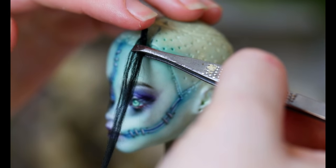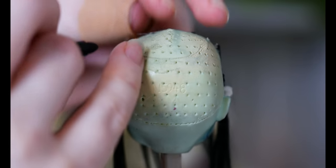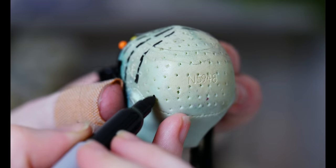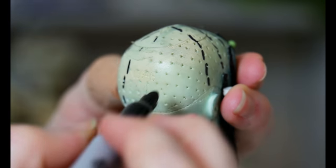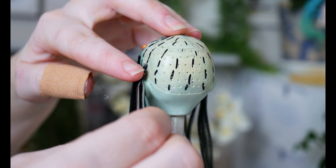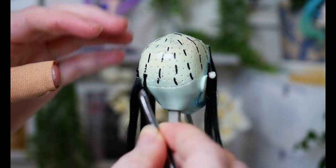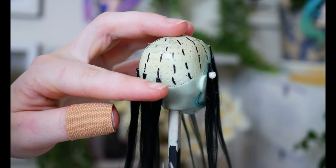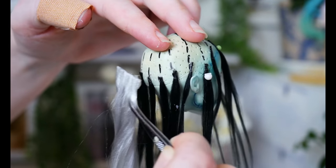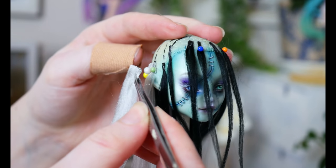While Frankie definitely has two-tone hair, she very much leans towards a white base with black streaks. Starting to do the hairline, I'll make my first pass with black. To make sure I apply the black evenly, I'm going to map out lines that I'll follow from the base of the hairline to the top of the head, just to make sure I can have a nice striped effect. Once the whole hairline is covered, I'll start adding larger wefts like normal, then adding the next layer of black wefts until I get all the way to the top.